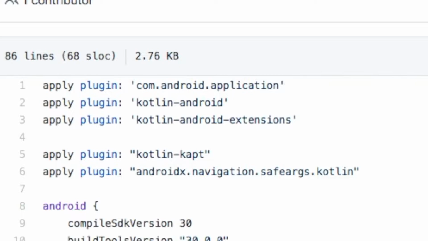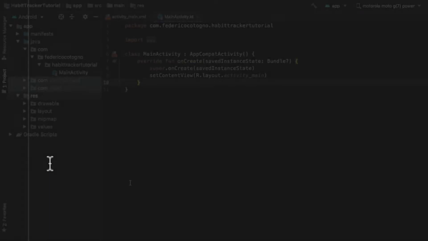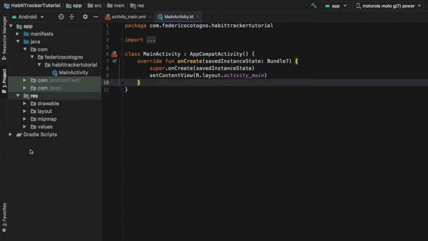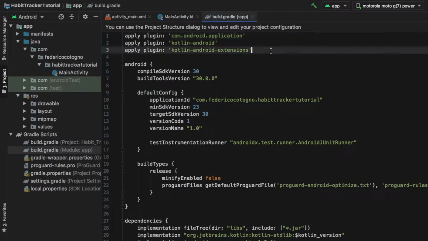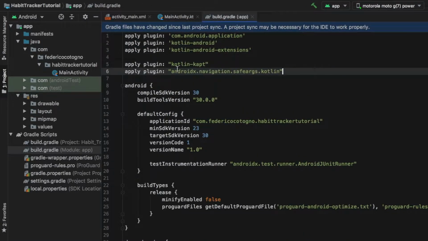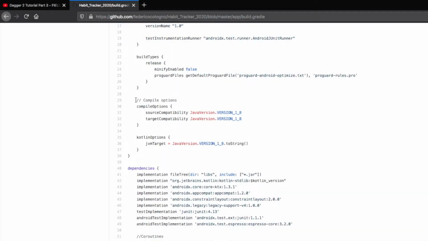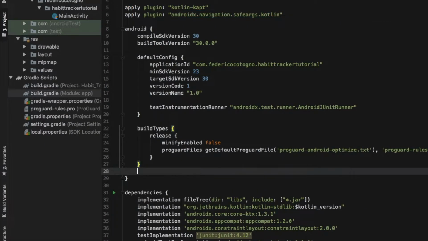And the first thing we want to do is copy these two plugins up here. So let's go to our newly created empty Android Studio project and go to the Gradle scripts and click on build.gradle. Up here we will add in the Kotlin kapt, which allows us to use the annotations from Kotlin, and the navigation safe args, which allows us to transfer values from one navigational component to another, so one fragment to another. And then we have to add these infamous compile options so our app will function correctly.